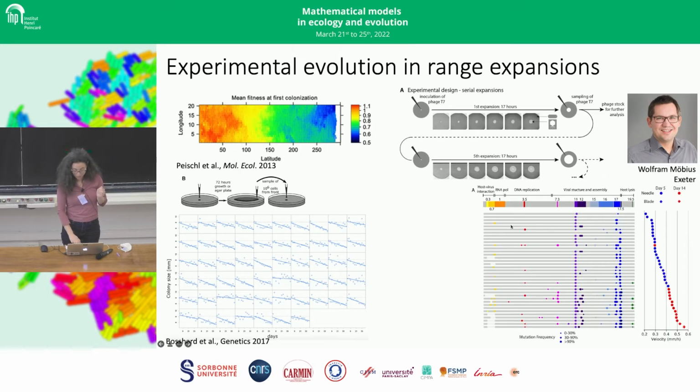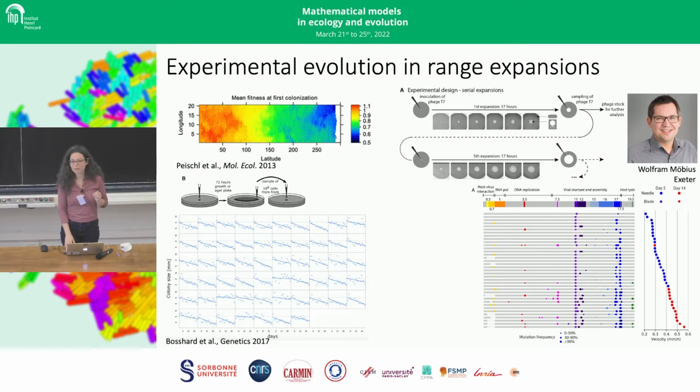This is the sequencing data, but that is not so important. What we find is in this graph on the right: over the course of the experiment, the phage just kept evolving to become faster and faster. By the end of the experiment, it was so fast that it ate the whole lawn in the 10 hours that we gave the experiment. So in the course of 14 days, it evolved to spread 5 times faster than the ancestor.